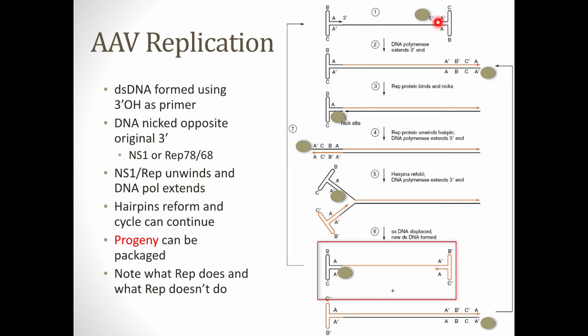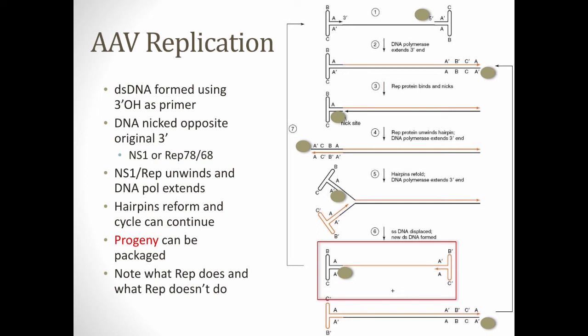So cellular DNA polymerases will polymerize all the way to this end where it runs into a double-stranded piece of DNA. Cellular helicases will separate those strands. This gets copied all the way out to the end. Now you have this sort of funky structure, kind of like a handle at one end, with double-stranded DNA all the way down to the rest of the genome. This can now be transcribed into virus proteins. And so one of the important proteins that you need here is this rep protein.